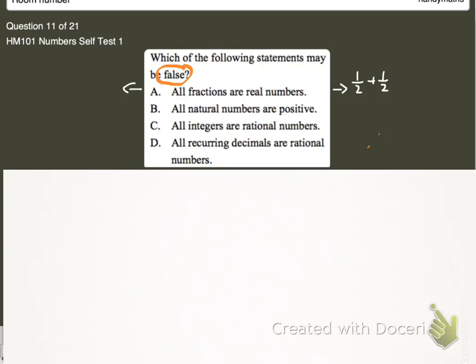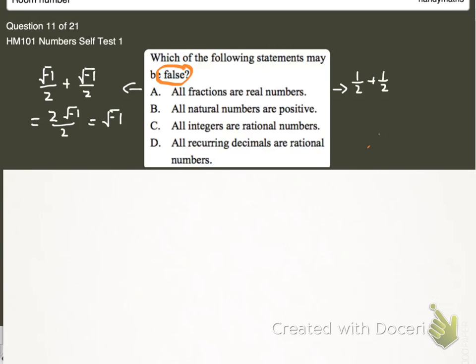So here, can I have like 1 over... So let's consider another example. Let's say I have square root of minus 1 over 2 plus the square root of minus 1 over 2. And this would give me 2 root minus 1 over 2, and it is a root of minus 1. And this is not a real number. So actually A may not be true.